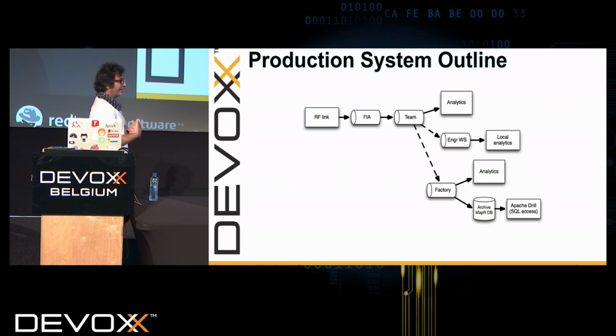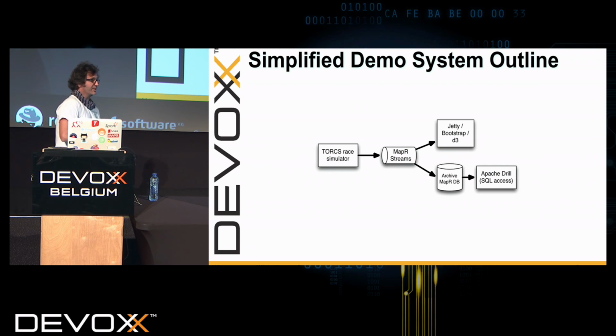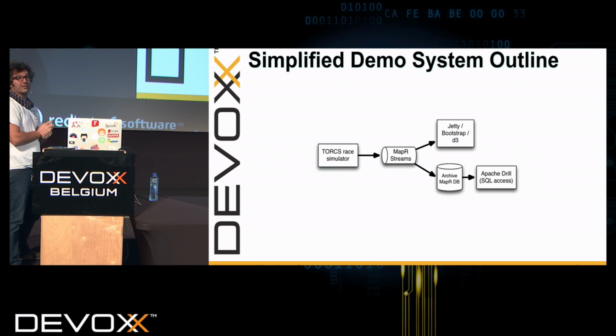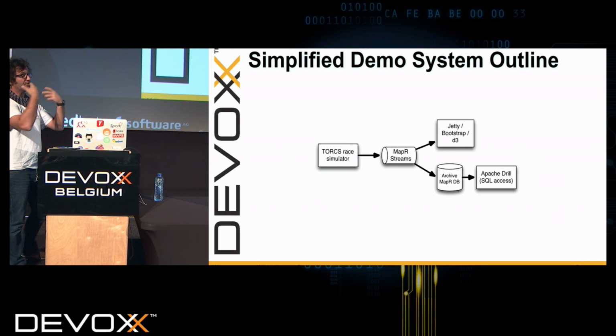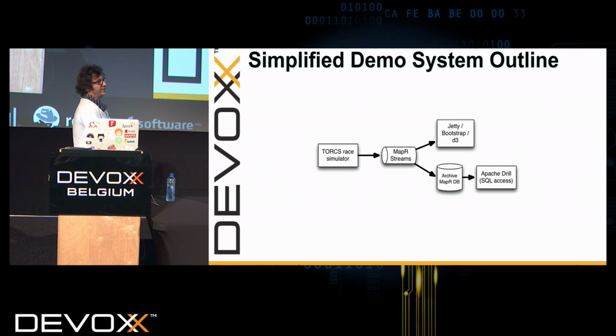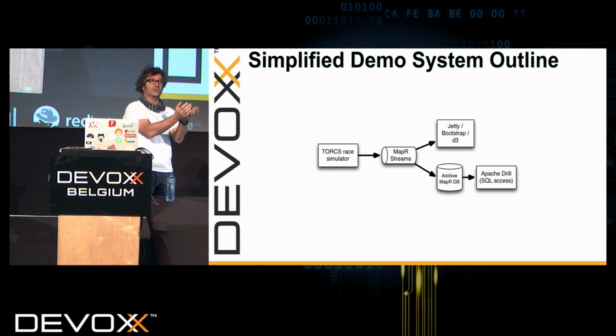So, as you can guess, I was not able to bring a Formula One car here. So I built a small demonstration with some friends. We use a race car simulator. We use a streaming technology that I will explain in detail to capture and send messages. And then you build an application to consume these different messages, to do real-time analytics, and do some offloading for the back office analytics, and build more on top of that.